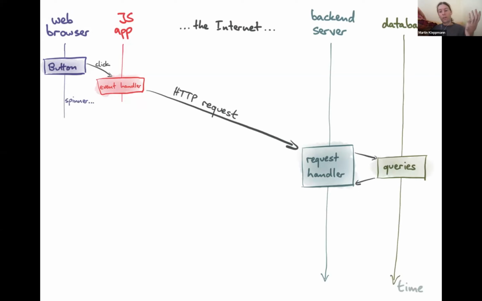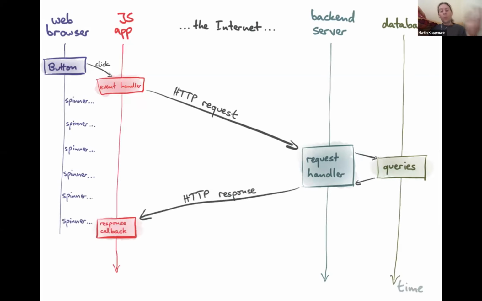And then what happens on the client side in the meantime? Well, the client is just waiting for the server's response to come back, so it's showing a spinner, spinning. And at some point, finally, the HTTP response comes back from the server, hits some callback function in the JavaScript app, and now you can update the user interface to say, yes, it was all done. This is kind of painful because you've got the user just sitting there waiting on the spinner.